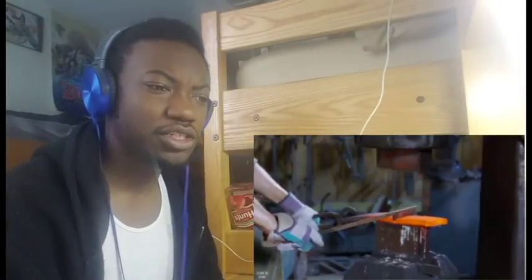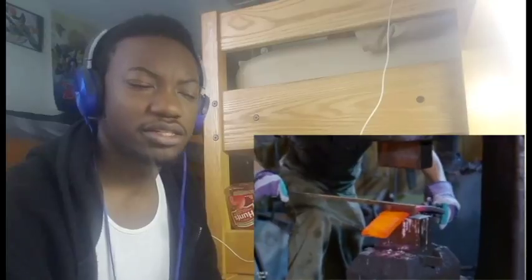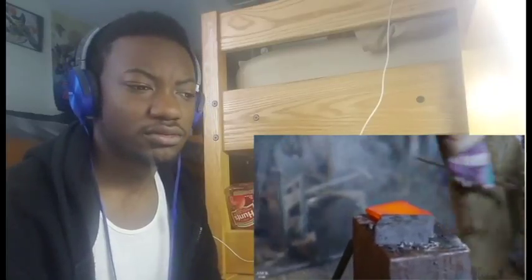I'm not sure what they're doing. Usually I understand what they're doing, but I've never seen them make an axe, I don't think. At least not like this.